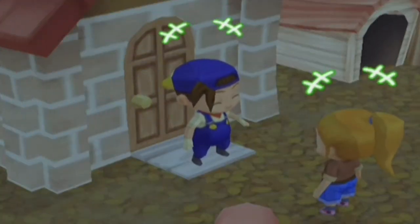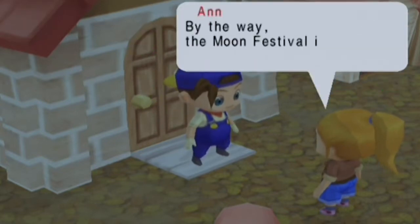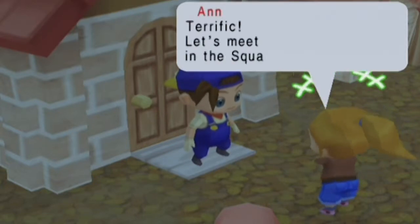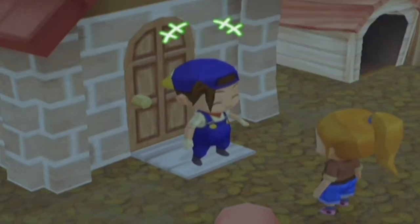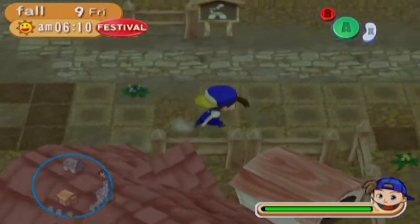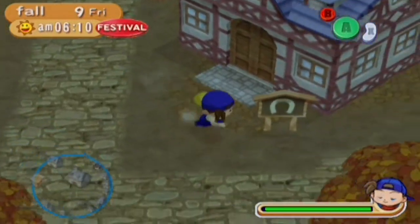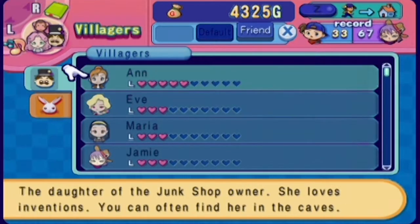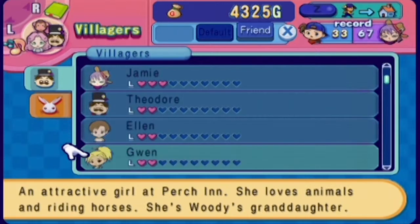Oh wait — what is this? By the way, the moon festival is today. Will you watch it with me? Of course we'll watch it with you. Terrific — let's meet in the square. I forgot how I did her voice — I did her voice a bit weird there. I thought we'd get a cutscene today. So we're ready to go watch the moon tonight. It is the full moon. And we're watching with Ann because I'm pretty sure she is our highest-heart person. Yep, Ann is our highest girl.